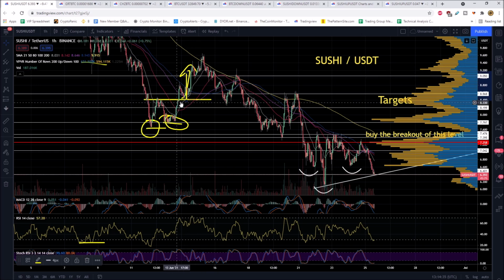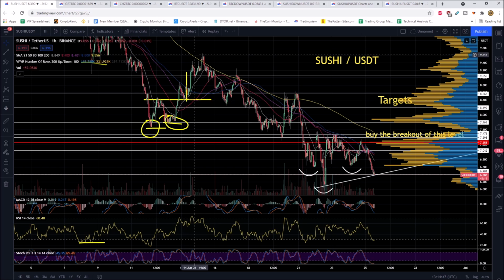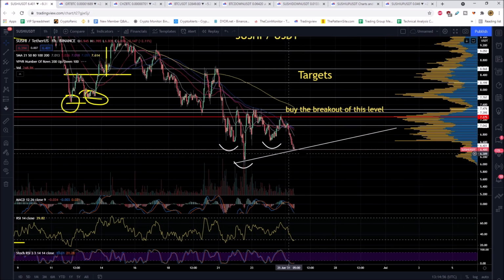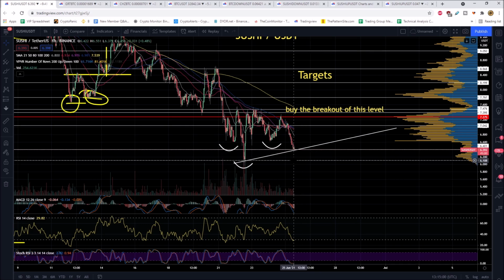But if you're waiting on the breakout double bottom to be confirmed, then you got a very good retest right here. You see that? You got a very good retest right here. And from that point, you could have essentially made $1.40 per sushi that you owned. Again, understand, this is not easy trading. The support could easily break, and you maybe end up with a double bottom down here.